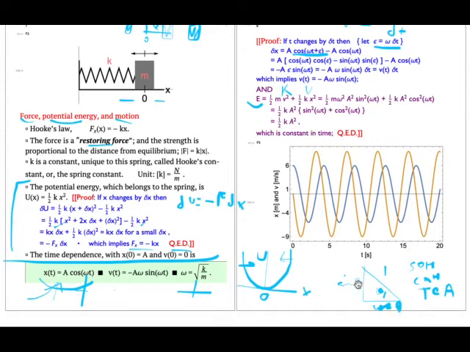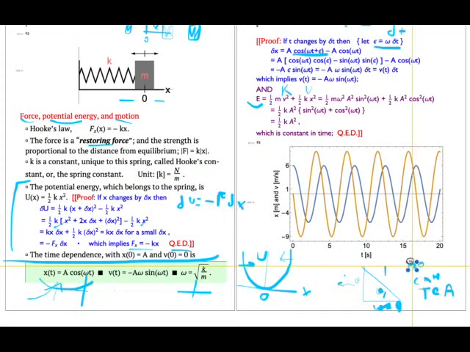And by the Pythagorean theorem, the square of the hypotenuse is equal to the sum of the squares of the other two sides. So sine squared plus cosine squared is the square of the hypotenuse. The hypotenuse was 1. Sine squared plus cosine squared is 1. Sine squared plus cosine squared is always 1.